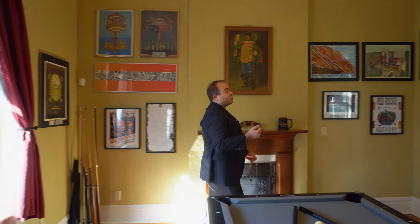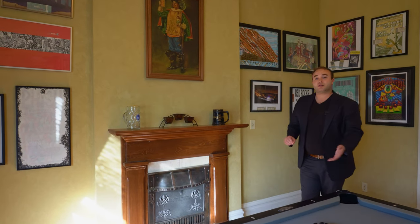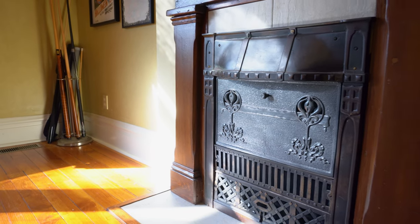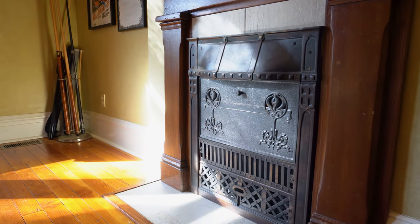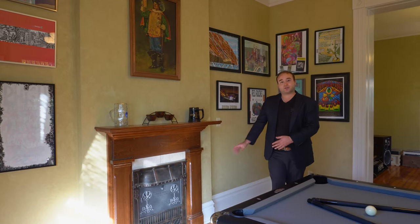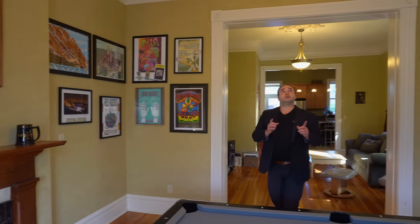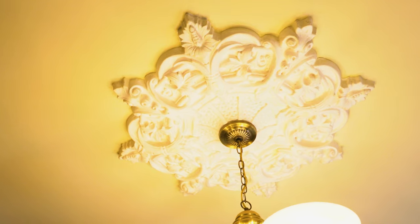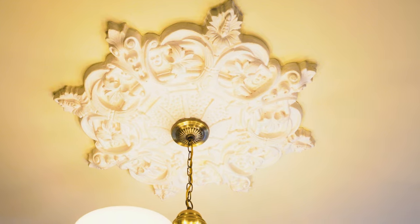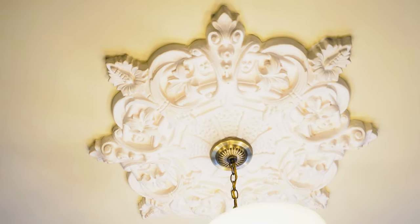Continuing around this room, we come to the fireplace. This house was remodeled a little over 10 years ago, and this cast iron inset was brought back in by previous owners — it is an antique, period accurate, but not actually original to this house. Before we move on to the dining room, look up at the ceiling: we can see the original plaster medallion in the center, which is fairly ornate with a Baroque look, from which a newer chandelier has been suspended.